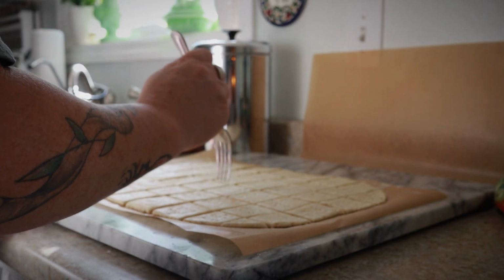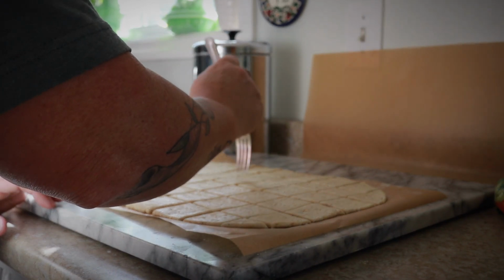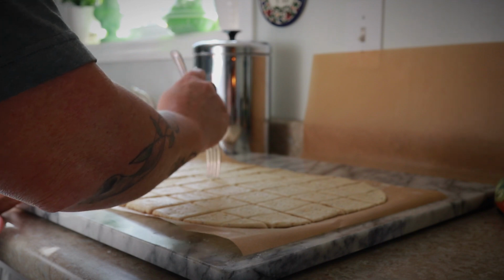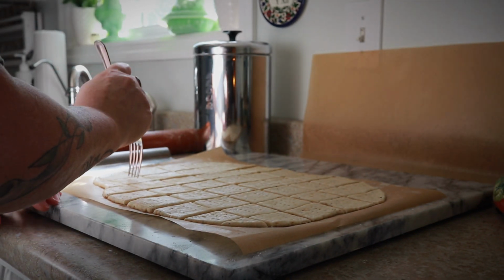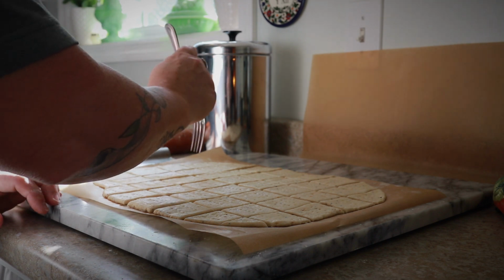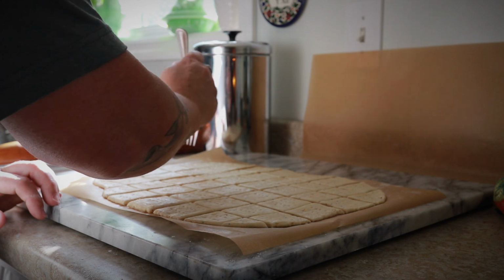And it's not a problem if your crackers are not all the exact same size. Don't worry about it. Your taste buds do not care how they look. Your taste buds only care how they taste. So if you've got a cracker that's a little bit bigger, maybe just poke a couple extra holes in it.